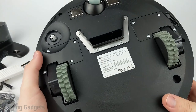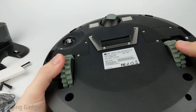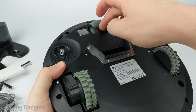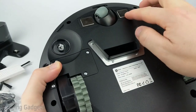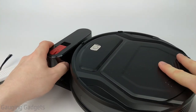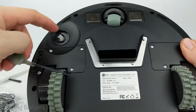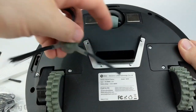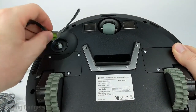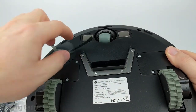Looking at the bottom of the LaFont M200, you can see the wheels have very nice grips on them, and very nice suspension as well, so it can go over different thresholds and different sized carpet in your house and it won't get stuck very easily. You do have a wheel at the front, and this just helps the M200 turn when it needs to. You have the connectors where the base station will connect, so it will drive up onto the base station and charge itself. This has one spinning area for a brush — you line up the square with the square of the holder, and it snaps right in and will spin to push things into the vacuum.